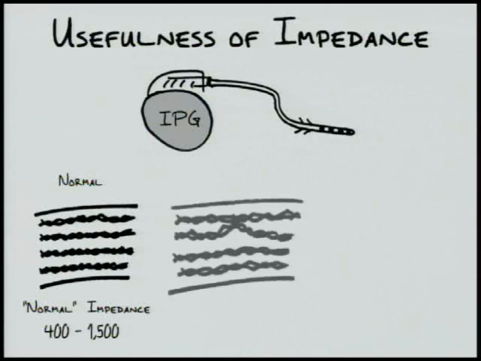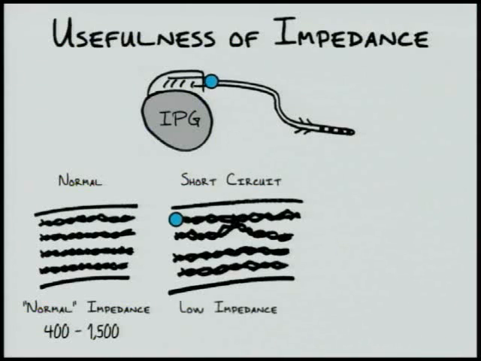Now, let's examine a device where the wires have crossed. This is referred to technically as a short circuit and can occur if a lead is crushed or subject to other trauma. With a short circuit, current flows down one wire and back through the other, never reaching the electrodes. Thus, neurostimulation therapy often loses efficacy when a short circuit occurs.